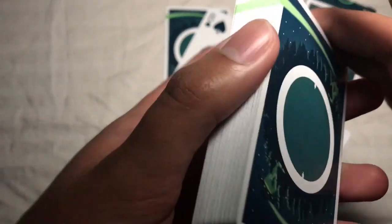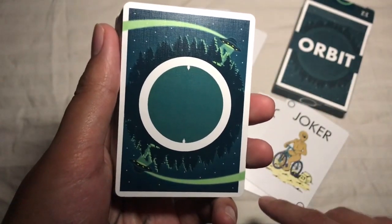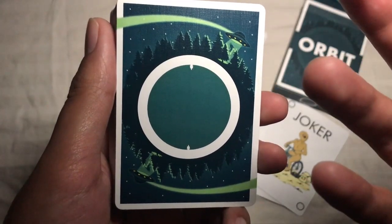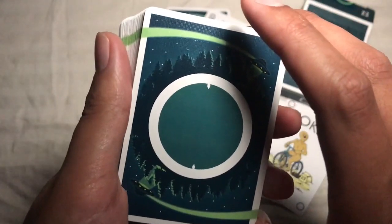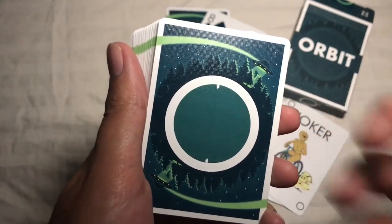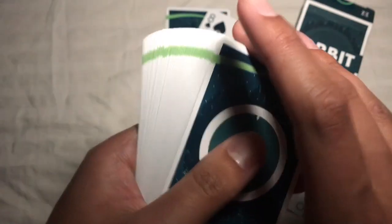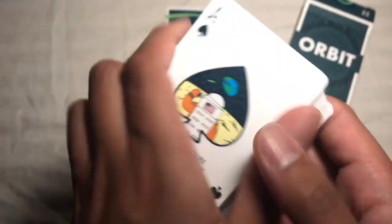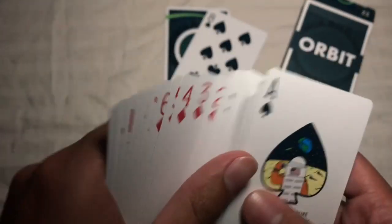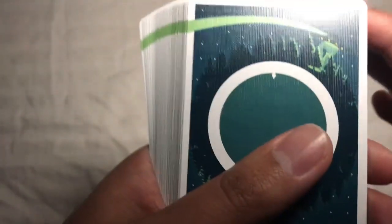One thing I've noticed while handling this deck this week is that people who aren't even magicians have been coming up to me saying 'dude, that deck is so cool — what are those?' There aren't a lot of decks I've handled in public while practicing cardistry on the bus or in a restaurant where people ask about the cards. Also, because the faces are so plain and simple, this is a deck you can keep around just to play poker with or have something unique to play cards with friends that isn't too wild or unreasonable.